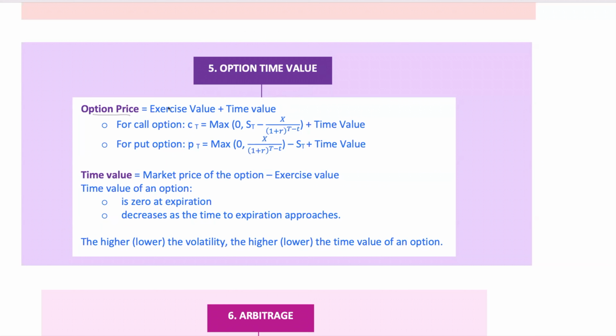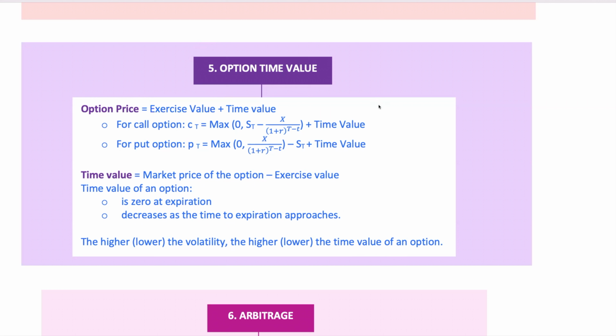Every option's price is made up of two parts: exercise value plus the time value. The exercise value is what the option is worth if you exercise it right now. It's either positive or zero, never negative. But the time value is where things get interesting. Time value is the extra worth of an option simply because there's still time left before expiration. Why? Because the market is unpredictable, and in that time, the underlying asset's price could swing in your favor. More time means more potential for price movement, which means the option is worth more.